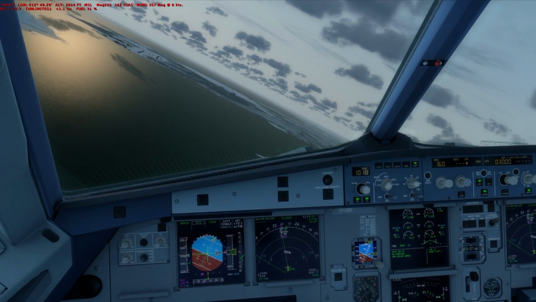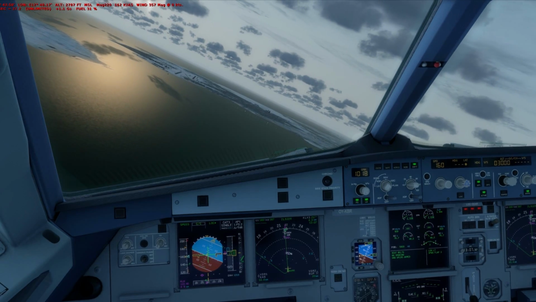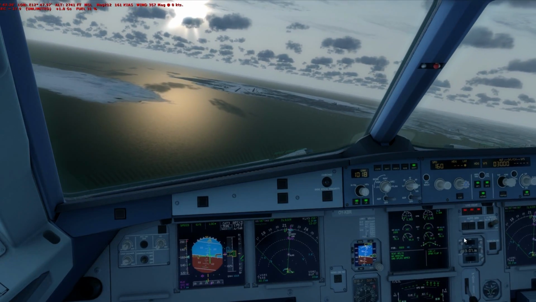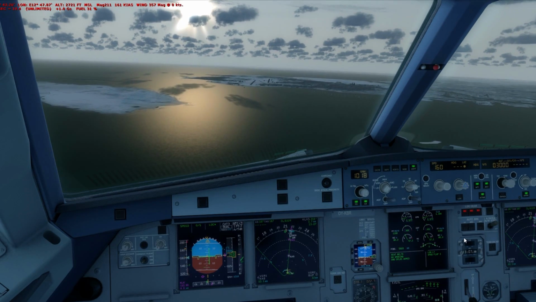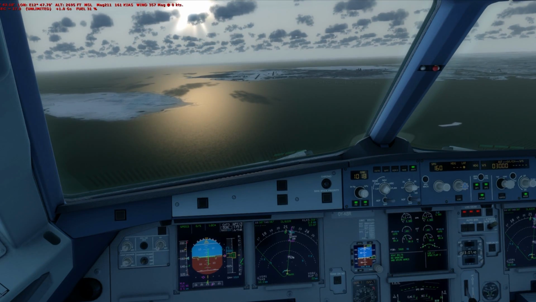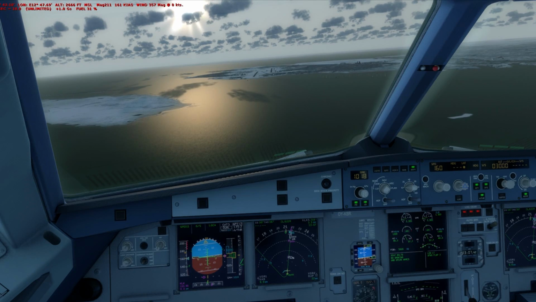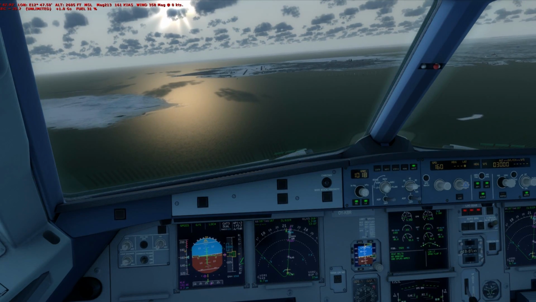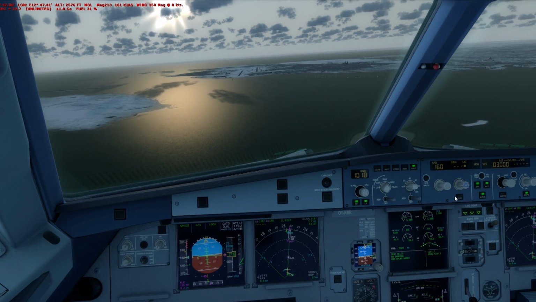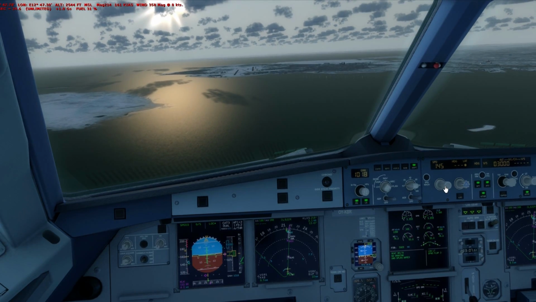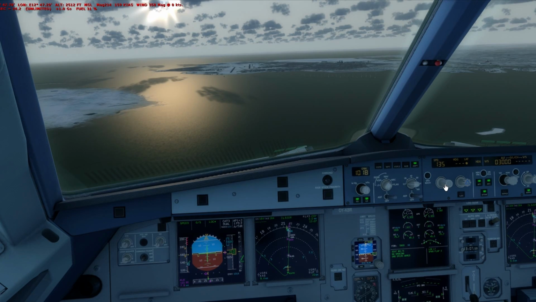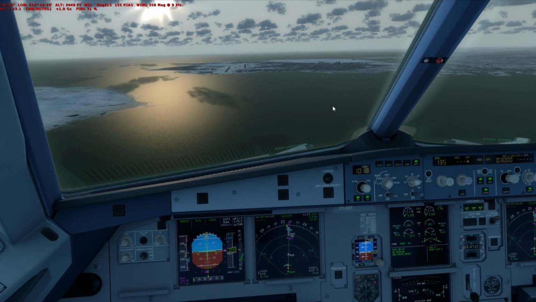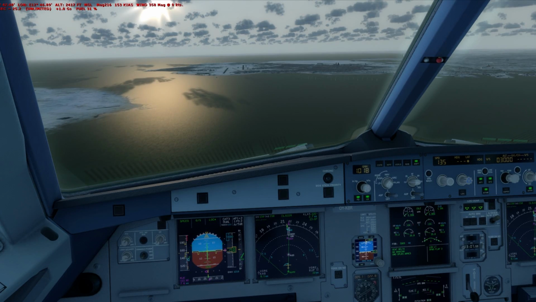Extend the landing gear. Switch on the second autopilot. And extend flaps 2, 3. So we are almost in our landing configuration. We're going to reduce the speed further to our approach speed of 135 knots. Okay, so leave everything as it is.